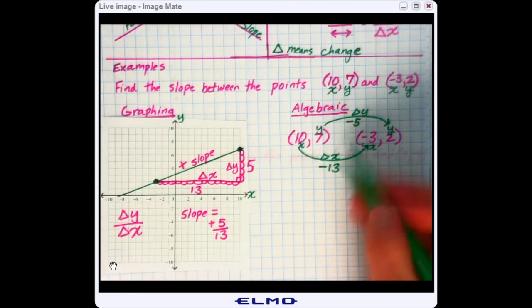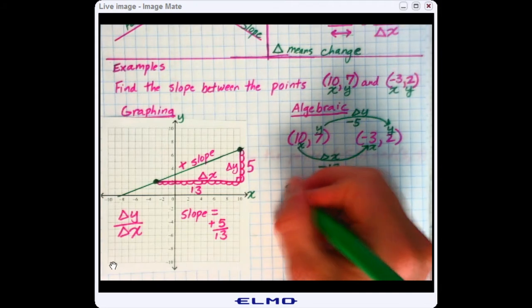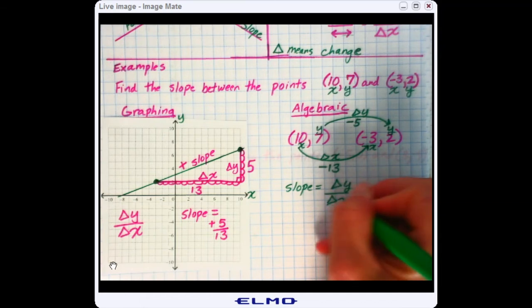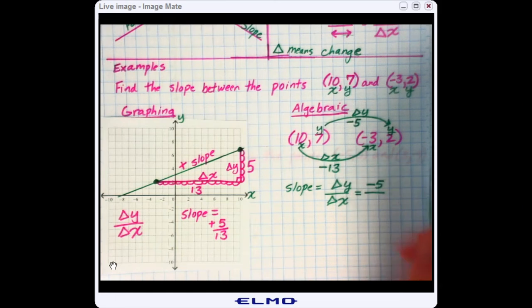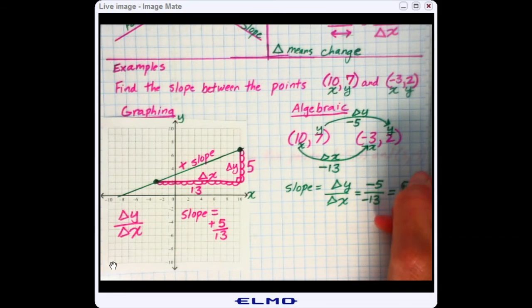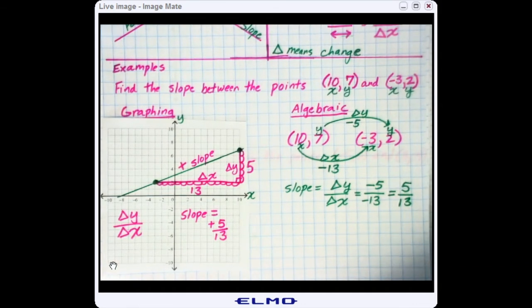And you'll notice these are the same values, but you notice the sign's a little different. We're going to talk about that. So when I write my slope, slope is my change in y over my change in x. So in this case, my y value changed by going down 5, and my x value changed by going down 13. Well, here I just have a negative number divided by a negative number. And you guys know that a negative divided by a negative is a positive. So overall, I have a positive fraction of 5 over 13. So we just have to look at those values a little bit. Okay, and that's how you find slope.